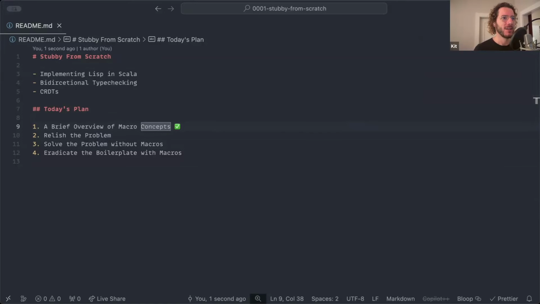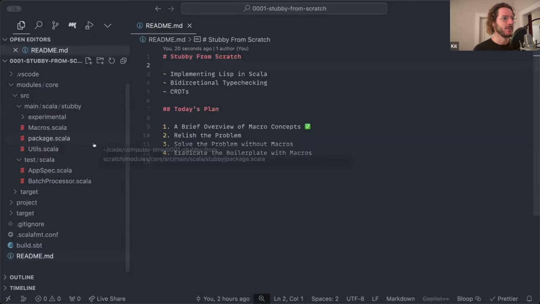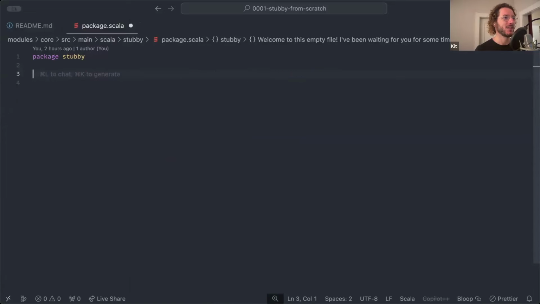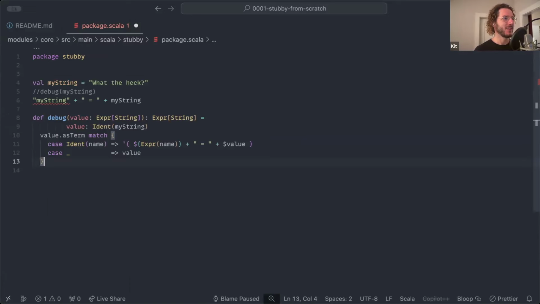There's one chat message. Not sure I understand. Can I take an ident as the parameter and Scala will place the value in the generated tree directly via the identifier? Maybe we should look into this example a little bit, just because I've already done this. Let's implement this for real. Let's do this debug thing in code and we can explore that. We'll get to Stubby, but I think this is maybe more useful and interesting.